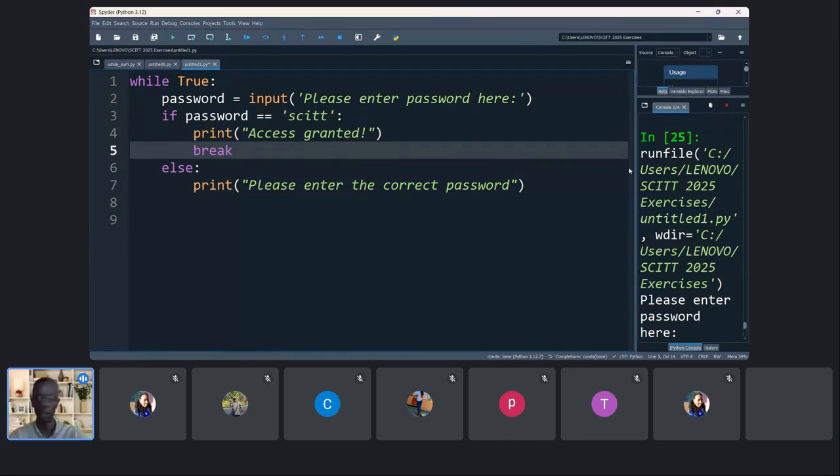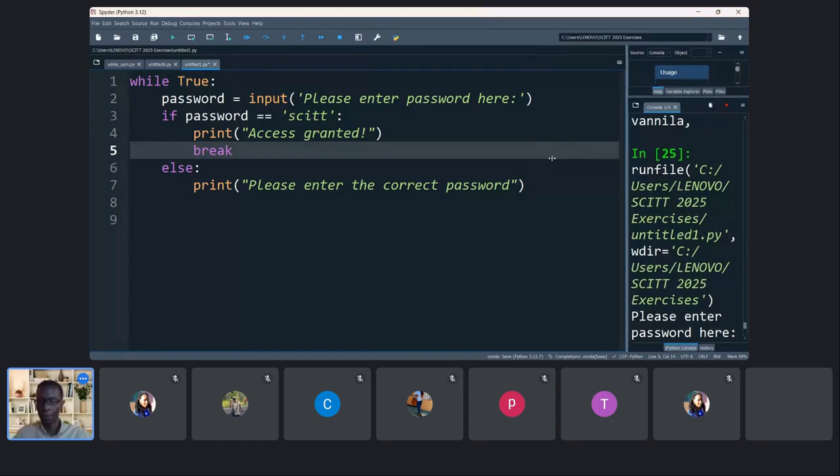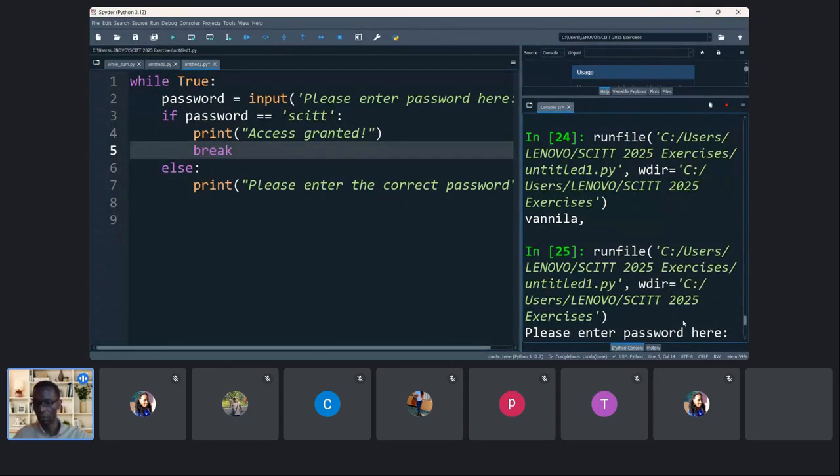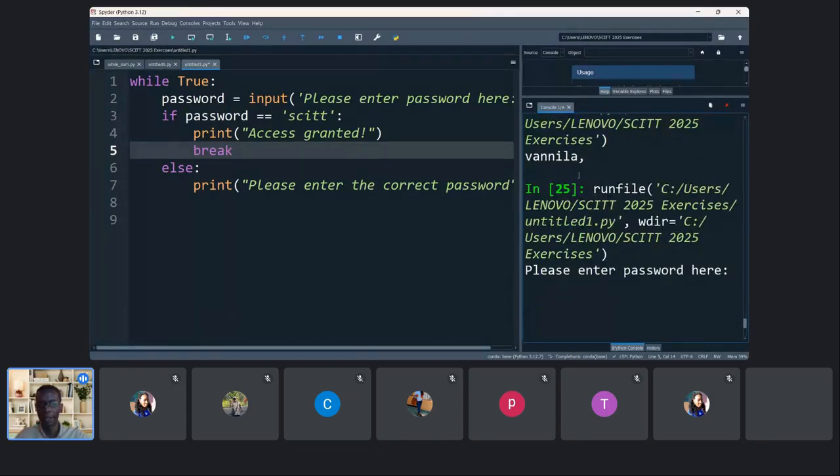Once you get the name you want, you want to go to another action and do something else. So once the user enters the right password, we give them access, and then we break out of the loop, because we don't want to consume compute resources, which are very essential in programming.